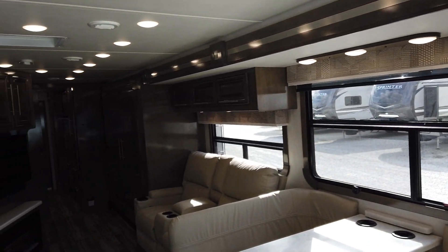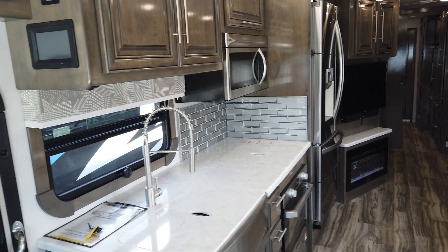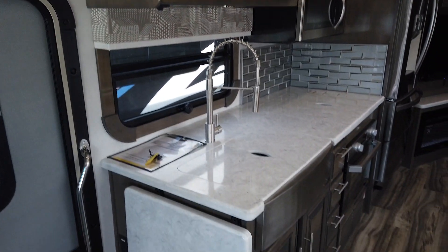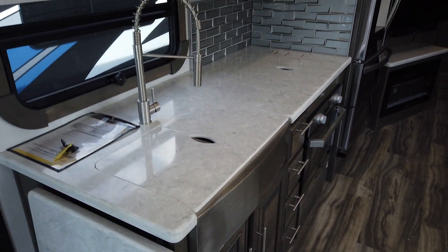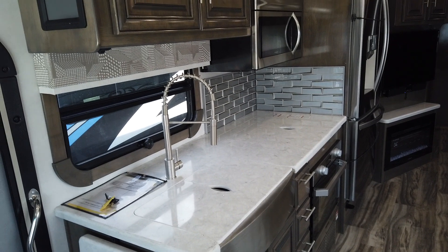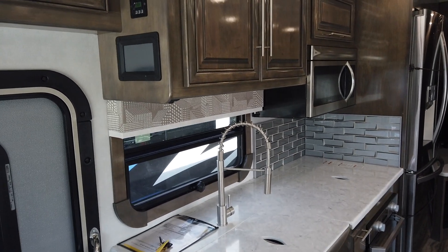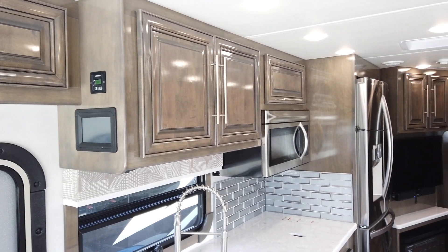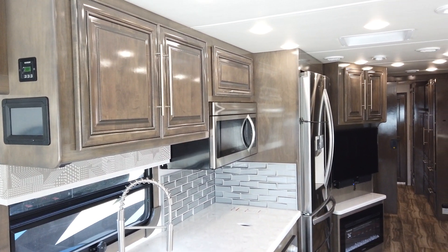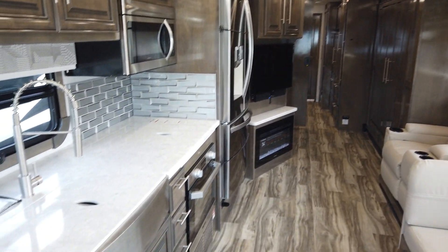When I did the video on the 36D7, I pointed out the countertops — I'm super impressed with this. Wherever there is a countertop in this motorhome, it's the solid surface LG-style rock countertop. That doesn't matter if it's over a window or in the bathroom — wherever there's a countertop, it's the nice countertop. They don't use cheap Formica anywhere, like is still being done amongst competing motorhomes. The woodwork is truly spectacular, finished with a nice clear coat glaze.